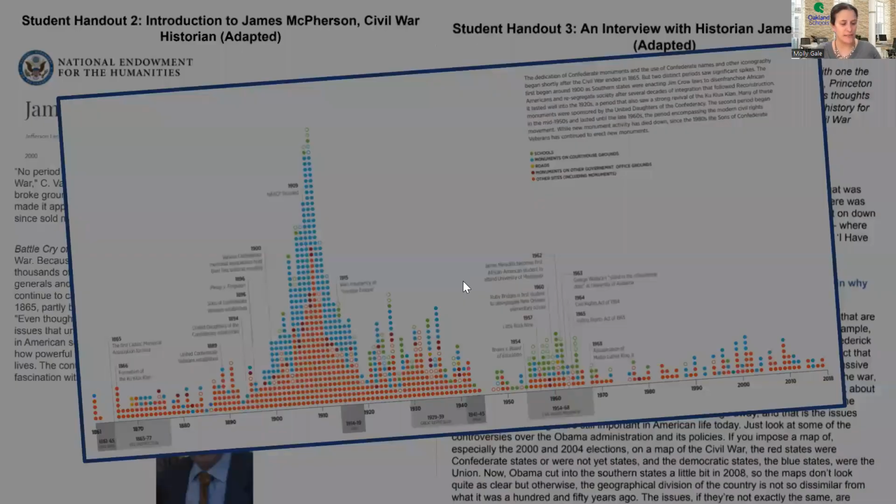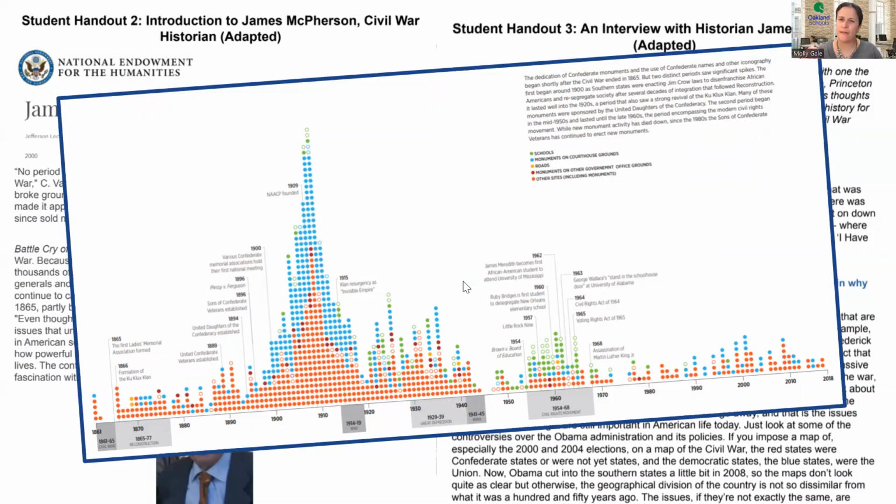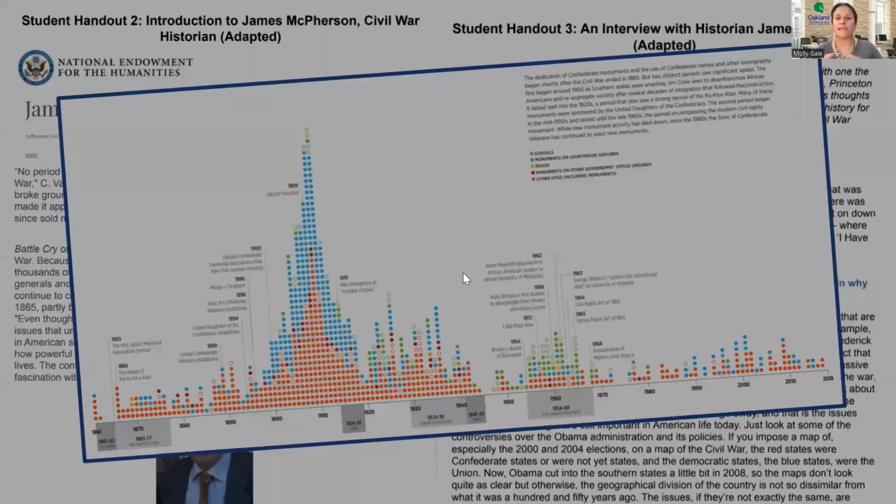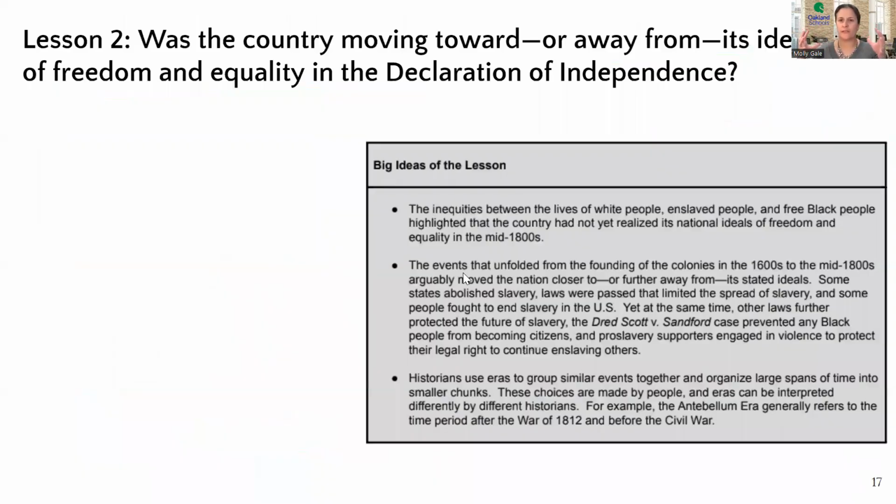Students end, let me just go back for a second. Students end by tackling that lesson question. They do a rotating stations discussion, and they move from table to table, adding ideas to a piece of chart paper on the table. So as they move, they're able to build on and connect with their classmates' ideas. So after that lesson, where students have really framed the study of the Civil War, they move into lesson 2.